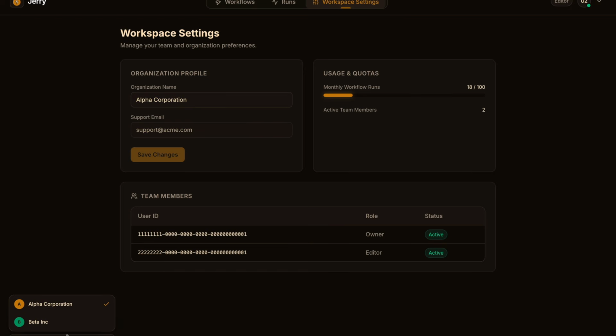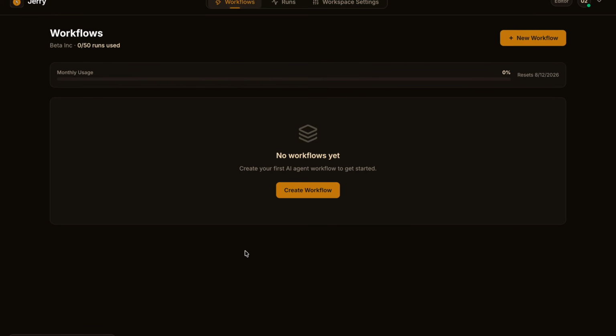So if you see, along with role-based access, which is the editor and the owner roles, we also have multi-tenant isolation set up here. So the workflows created for Alpha Corporation won't be reflected in some other corporation's dashboard. So yeah, the multi-tenant isolation is also present. We support complete workflow lifecycle management. User can edit workflows, to update steps, or click delete workflows, to execute a safe cascading deletion of associated runs and steps. So all of that is implemented.